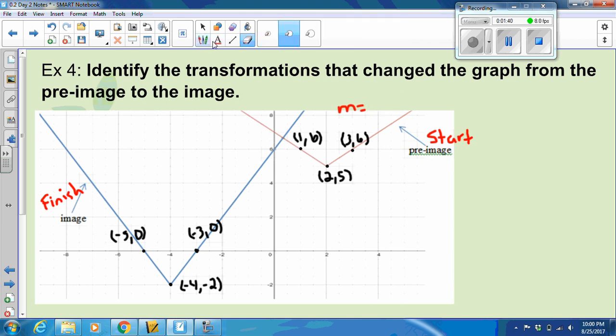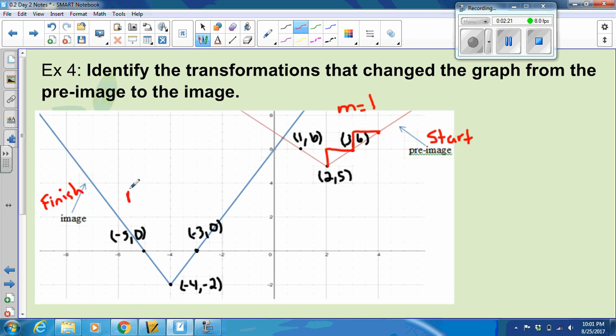So now let's figure out the slope of the preimage and then of the image. What we do is go from our vertex, and basically this is rise over run, so we're just going to count here. It looks like we go up 1 and then over 1 to our other point. Because we went up 1 over 1, that means our slope is 1. If you did that to go to this point right here, once again that would be the same thing, up 1 over 1. Now notice the scale here is by halves, so don't get confused. The scale going up and down as well as side to side is going by a half.